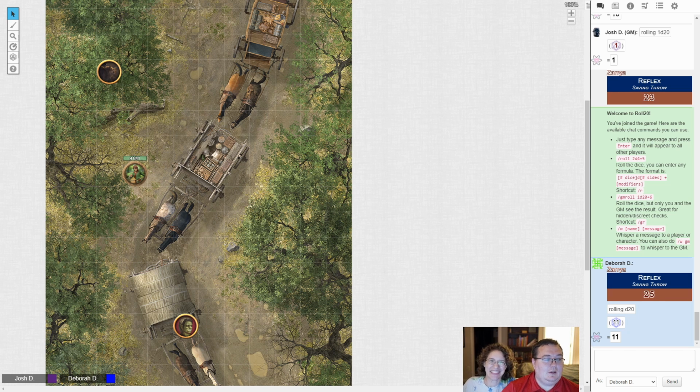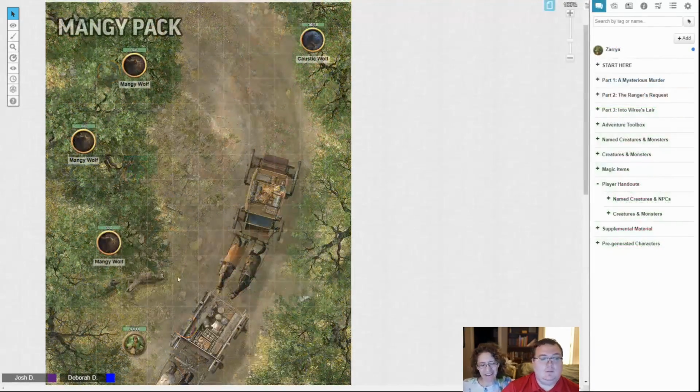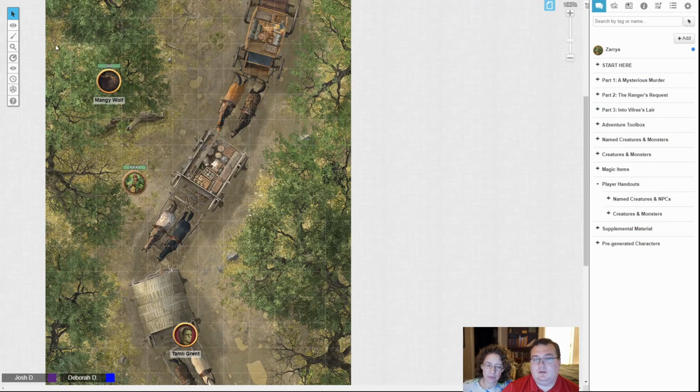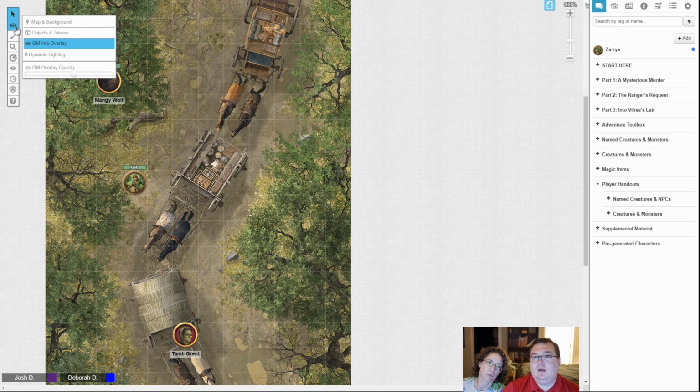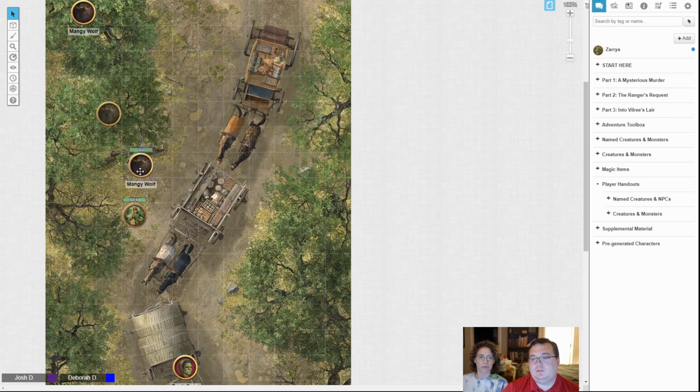Pathfinder 2nd Edition. I'm going to switch over to the GM view again. And over the GM view, this mangy wolf wants to take control of the situation. He's going to try and attack you. No, he shouldn't grapple me. Why in the world can't I grab? Well, if you remember earlier, I had switched myself to look at the GM info overlay. Now that he's on the token overlay, I have to control the token overlay. So you go over here to the little eyeball, and you go to objects and tokens. That's now the token level in the map. The mangy wolf's going to take his first action. He's going to run up here, and he's going to attack.